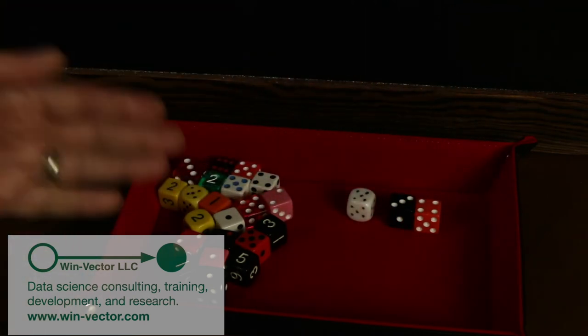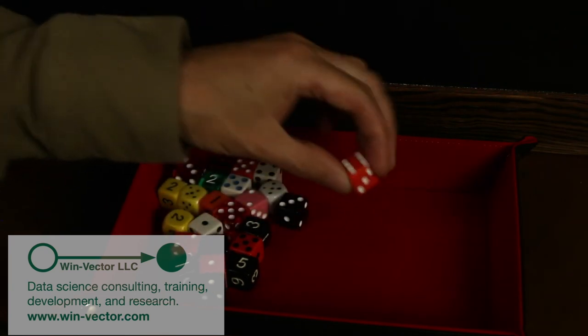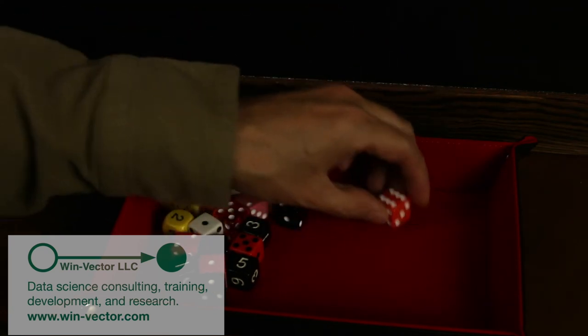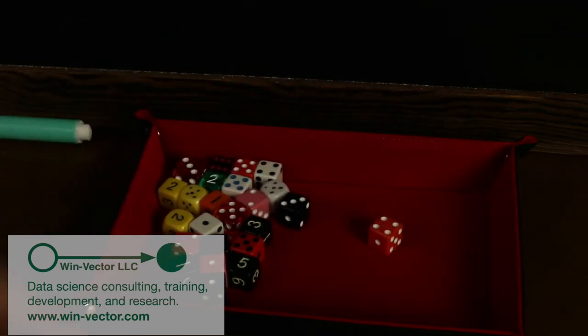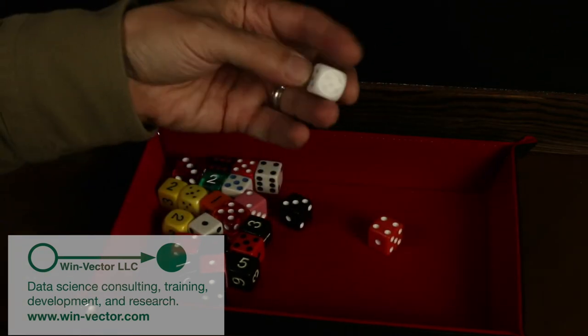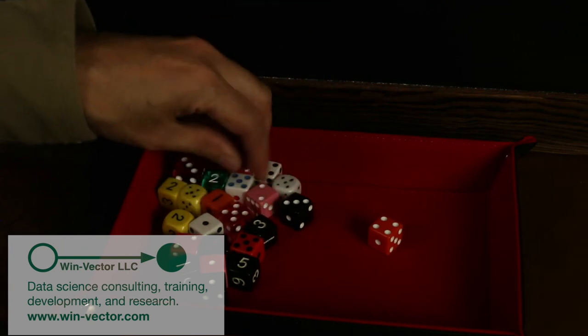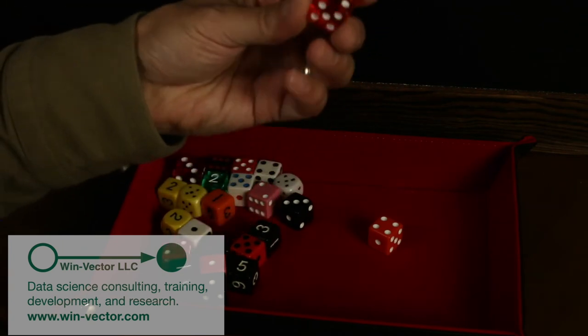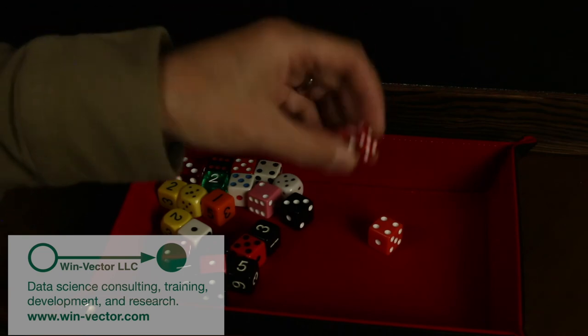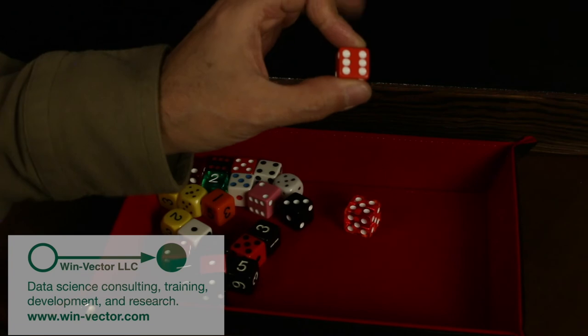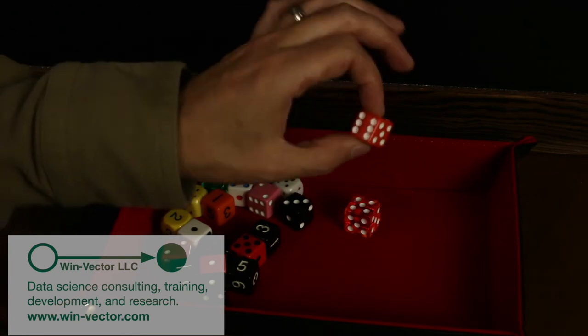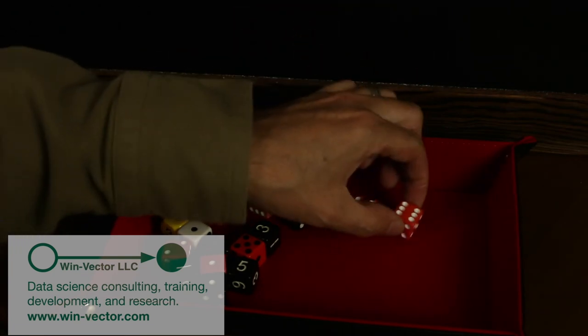So the reason we care is the selection bias that just because a die rolled six once, if it's a fair die, it literally doesn't mean it's always going to roll it again. However, this unfair die that is always rigged to roll fives, that's the one we wanted. And these other ones, if picked on their observed behavior only once, can cut in front of it and cause us to make the wrong decision.